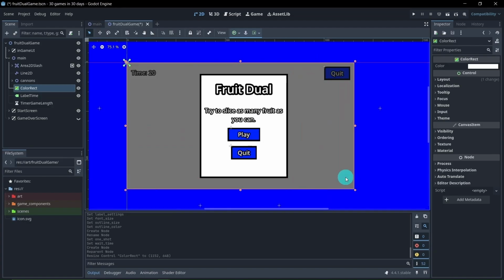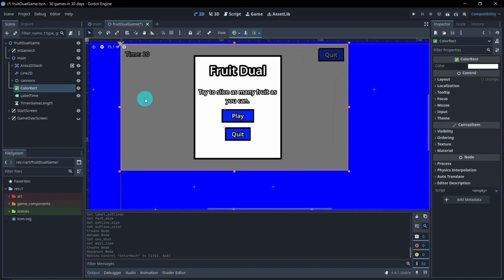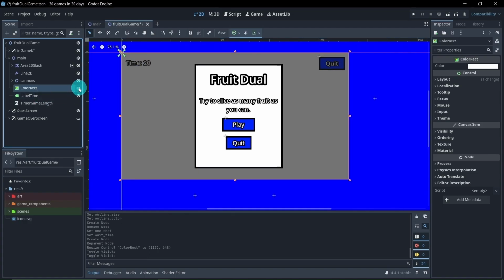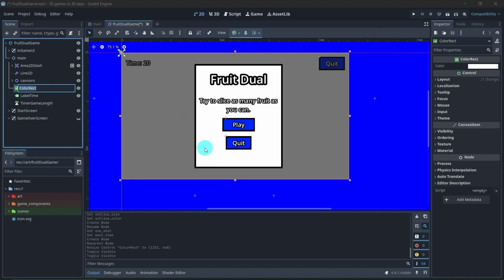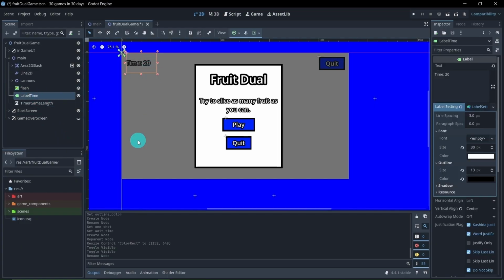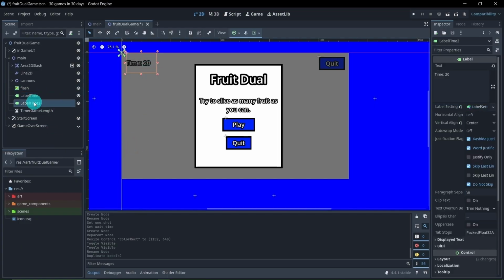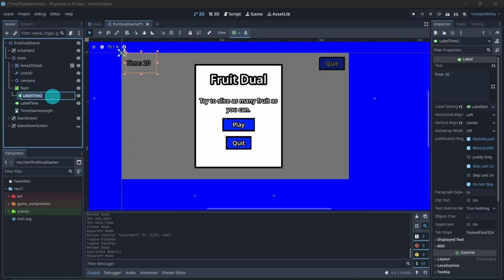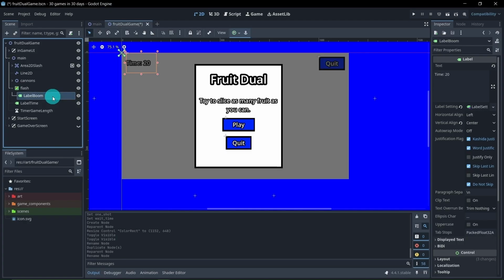Now it's not always going to be active. In idle, it's not going to be active at all. It's actually going to be completely invisible, so we're not going to see it. But once that happens, we will go ahead and see that appear with some text in the middle. But let's go ahead and just call this flash. Awesome. And then let's take our label time just so we can keep the same font. I'm going to duplicate that, drag and drop it into here. Perfect. And I'm just going to go ahead and call this label boom, which is the word it's going to say.